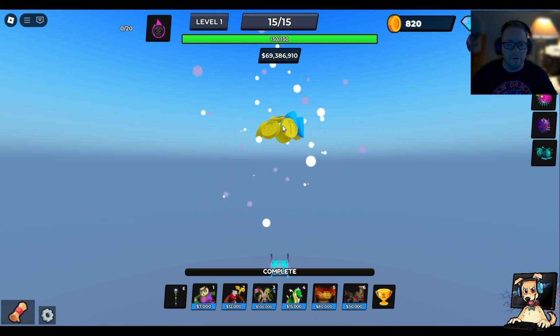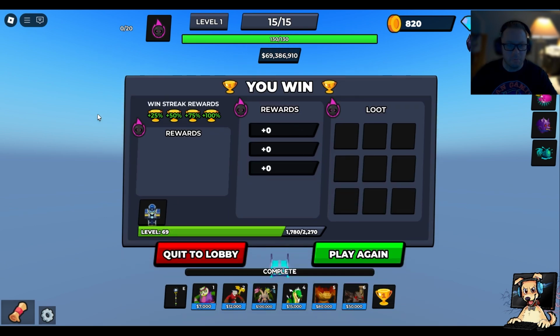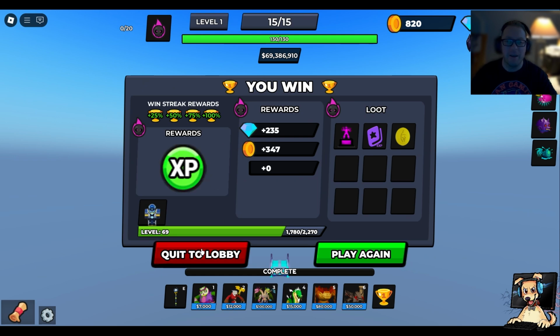Let's take a look at the rewards. And I should have some boost rewards as well. Yeah, win streak rewards. There it is right there. And 224 XP, which is really nice. I'm almost on the next level. And how many gems? 200. And then, oh, only 1 Spartan gold. No. And how many coins do we get here? 347. That's actually really nice. Okay, let's go back to the lobby.